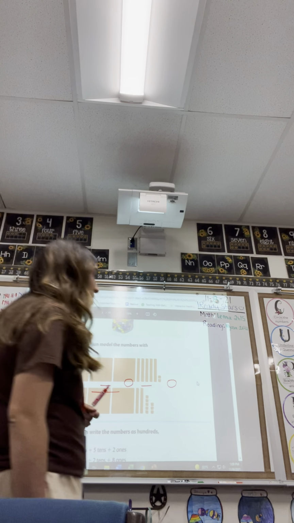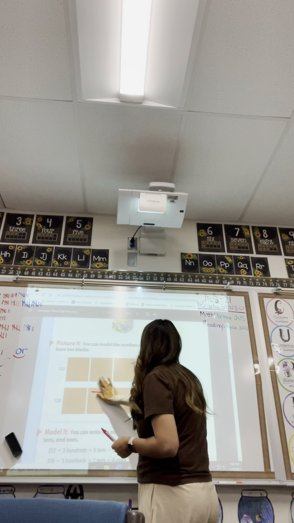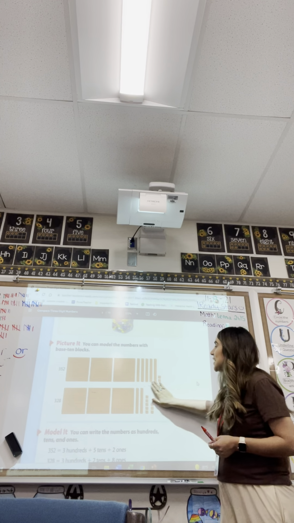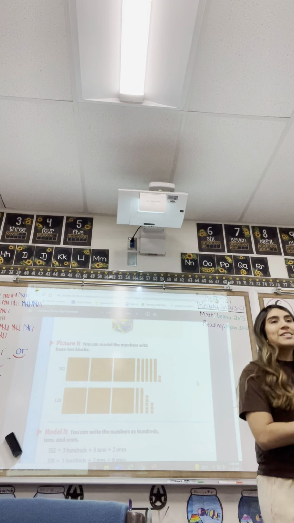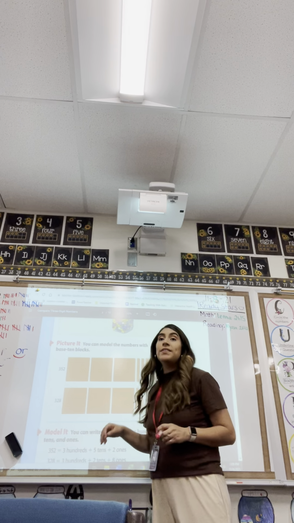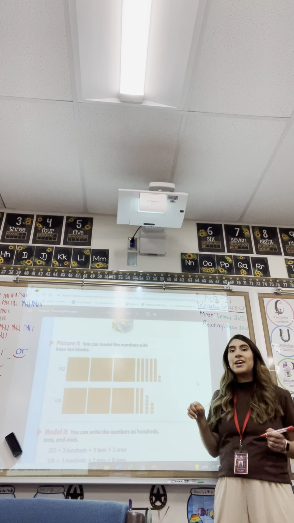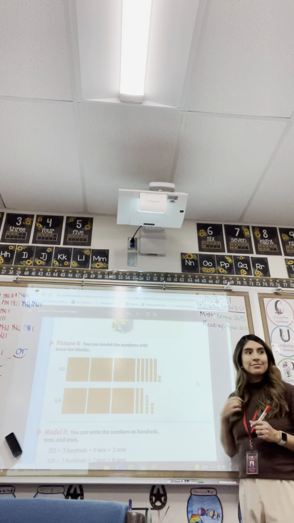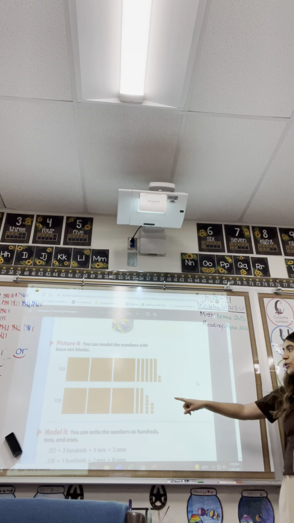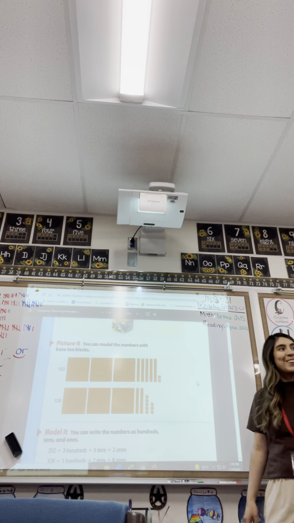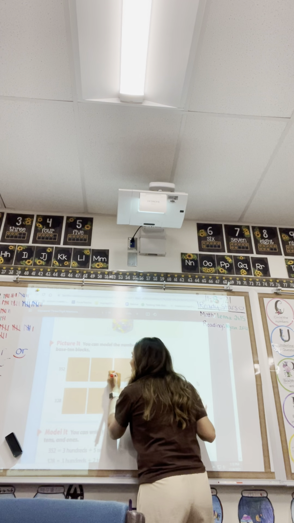One of the ways that you can solve for this is by picturing. It says you can model the numbers with base 10 blocks. And some of us have been doing that. When I give you the words, how many of you guys use the base 10 blocks to try to figure out your number? Some of us might have, yeah. So 352 is modeled for us right here. How many groups of hundreds do you see here? Show me with your fingers. How many hundreds groups do you see in this number? 3. Thank you. 1, 2, 3.